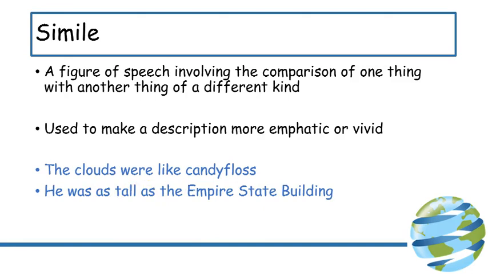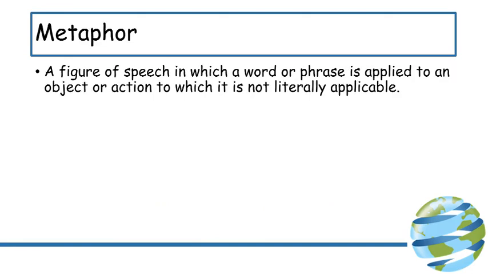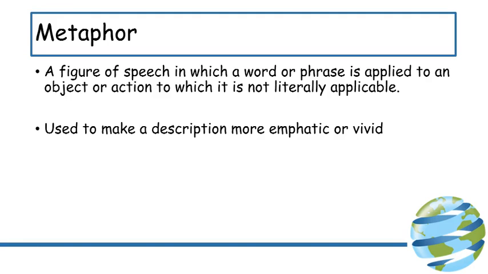Metaphors work a little bit differently. Metaphors are figures of speech in which a word or phrase is applied to an object or action to which it is not literally applicable. However, metaphors are used for exactly the same reason as similes, to make a description more emphatic and vivid, to make it come alive for the reader. Let's have a look at some examples.